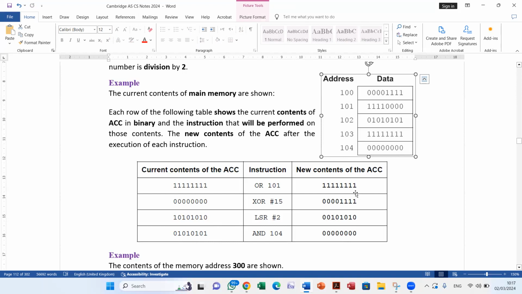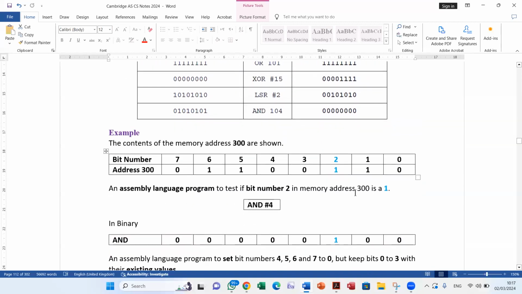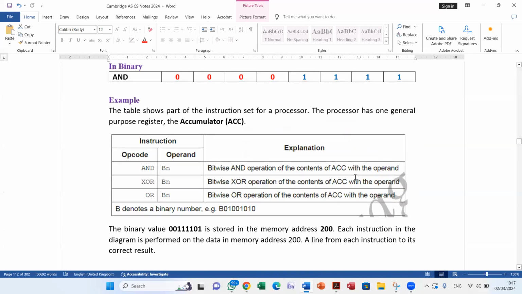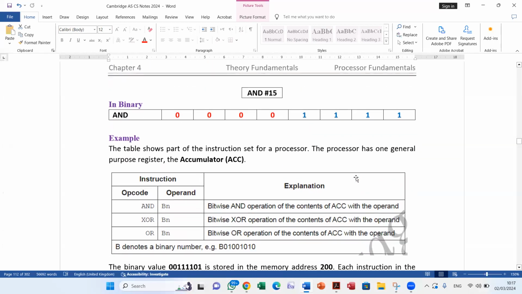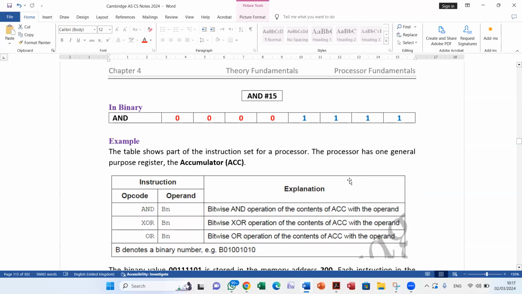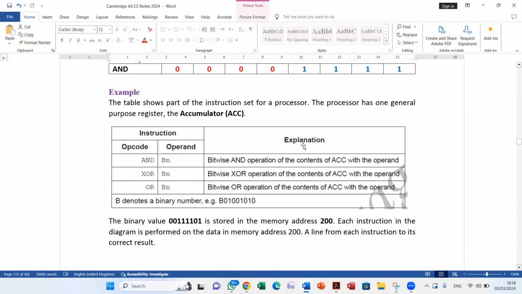These are the questions that will appear in your exam, inshallah. Next, how many questions do we still have? Only one or two examples, and then we go back to tracing. I know tracing is more difficult, but we have to go back and study these, and the rest will be left for you as homework.